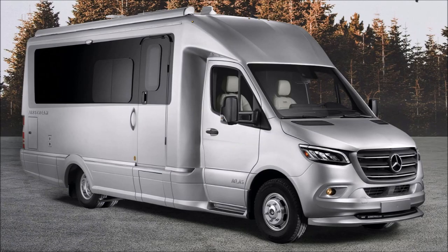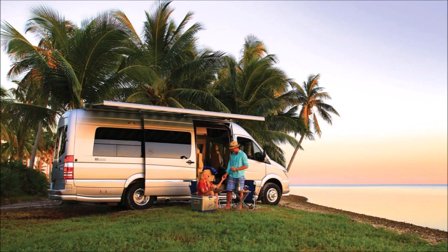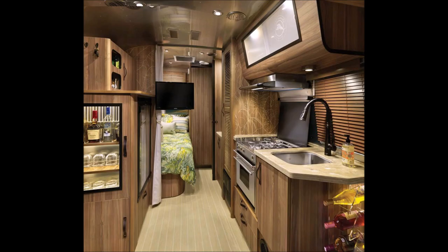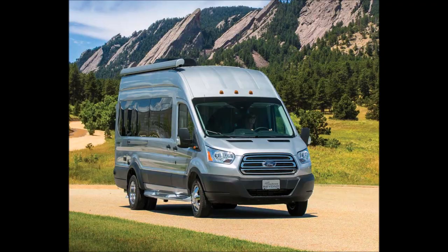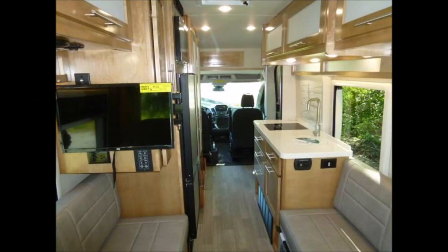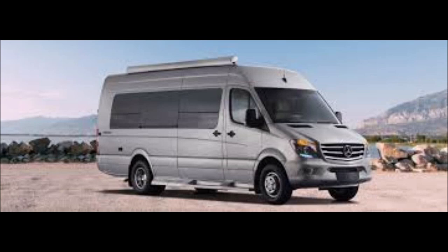This is an Airstream Atlas — they're like $250,000. They might not be a true Class B. This is an Airstream Tommy Bahama, and these are $200,000. They're very sleek and airplane-like, but I think they're a lot different than Class Bs that used to be on a van. This is a Coachman Beyond, and they're at least $100,000. Again, a different kind of layout than the older ones. This one is a Coachman Galleria — they're $150,000.